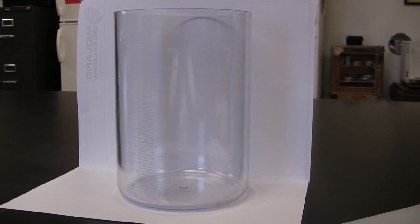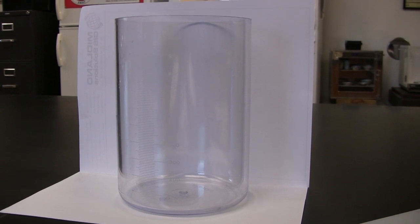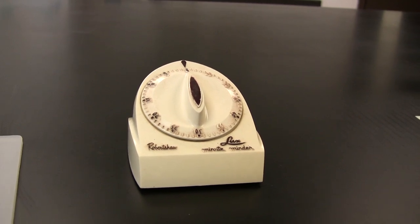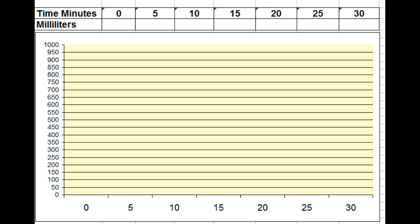Equipment needed: 1,000 milliliter settlometer, a clock or a timer that can be set for 30 minutes, a paddle that fits in the settlometer, chart paper, pen or pencil.